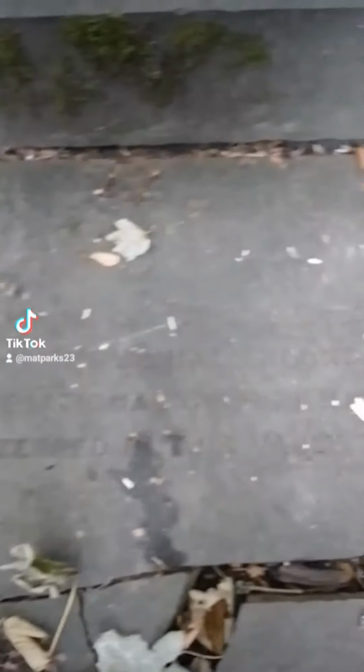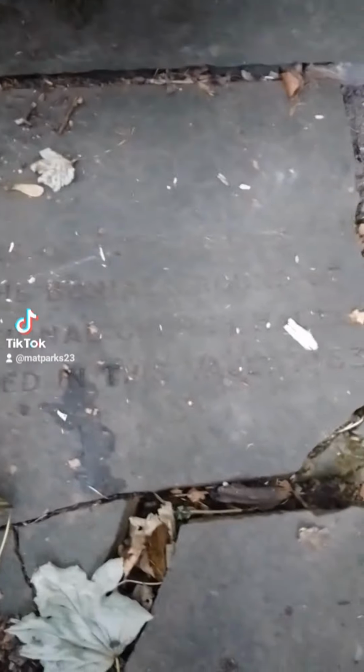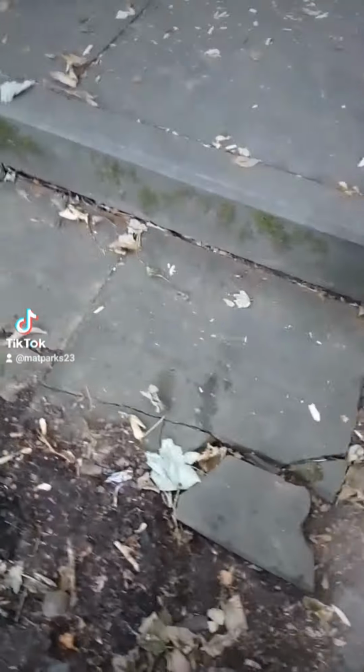1,587 people who at one point would have been in a graveyard, probably never expected to be moved, and now they're all in one place. I'm not sure what I think about that. This one, the remains of 1,725 people from the Sion Congregational Church, also put in this vault, 1963. So we're actually looking at best part of 3,500 people in that tomb there.